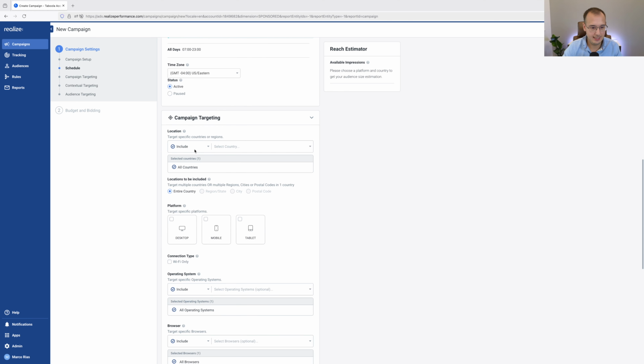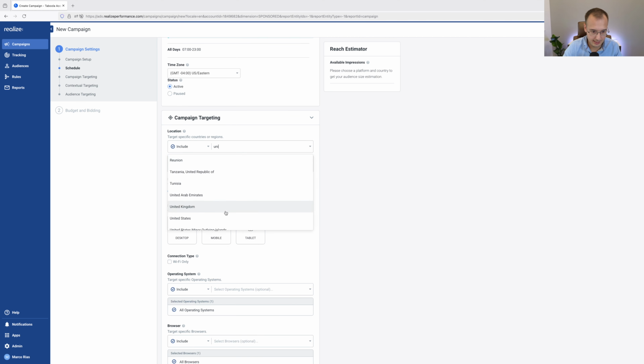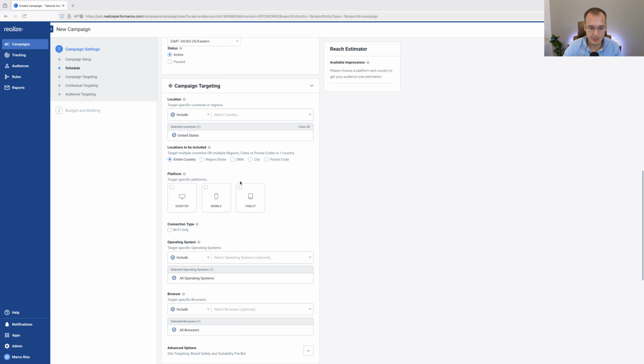And here you can narrow down now the targeting. You can select the country. In my case, it's United States. And of course, you can narrow it down more to just a region or state, city, postal code area, zip code area, whatever. But don't narrow it down too much in the beginning. People actually like to narrow it down way too much. It's still native. Go broad.